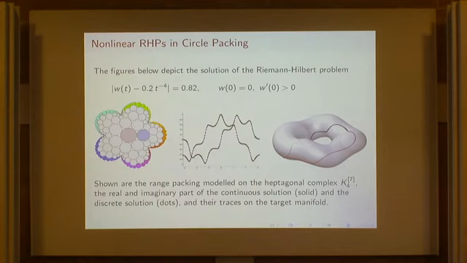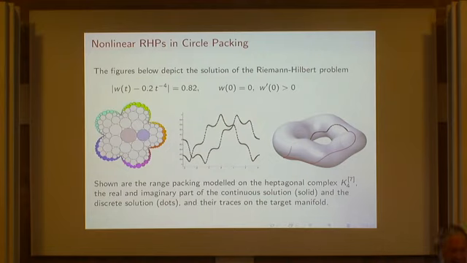During the last years, we became interested in circle packing. Circle packing is a kind of discrete version of complex analysis, say of holomorphic functions of one variable. Basically, the idea is that a holomorphic function is a function which maps infinitesimally small circles to infinitesimal circles, not to ellipses.